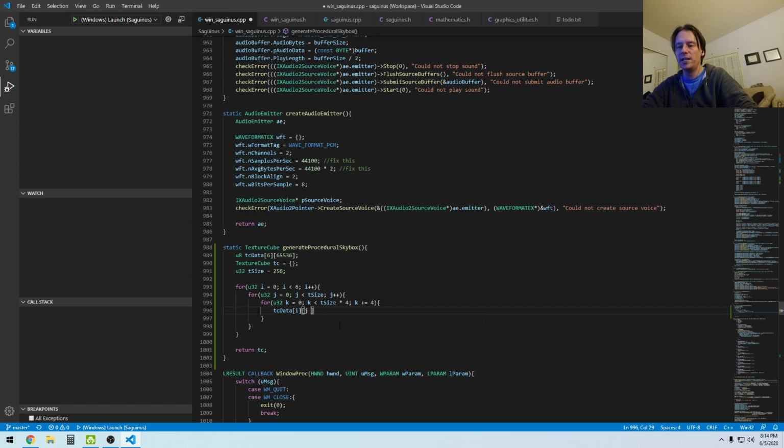So this is J times T size, plus, let me parenthesize that, plus K.